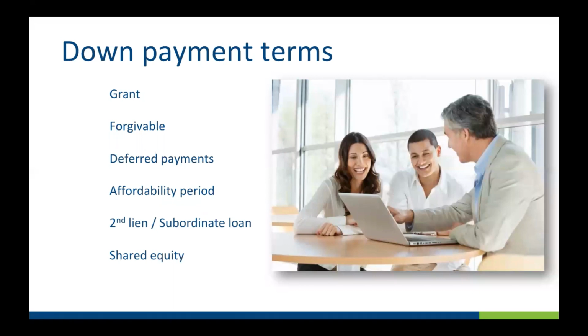This is sort of a broad way of describing what really is a wide array of repayment terms and benefits and assistance amounts and so forth. Some programs come with shared equity. That's not quite as common, but you may see that in some cases where you'll get the down payment assistance up front. And then when you sell the home as the buyer, the entity that provided the down payment assistance will get a share in the growth in equity of the home. So not the total value, but just the growth in equity. But anyway, that's not common enough for us to digress for too long.